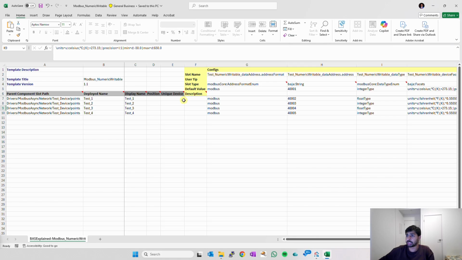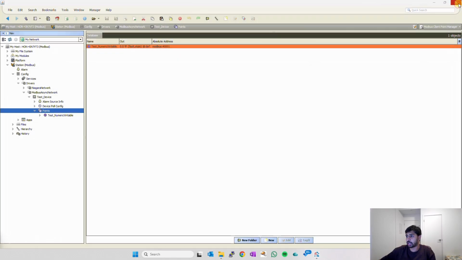Save this template. So this template you can keep on using. So once you create this for numeric writable, you can keep on using it for n number of projects that you want to do. So just delete the existing blocks, just create new inputs, and then keep on doing. So once one equipment is ready, if you have 50 of a certain equipment, it's just the address of that equipment changing, and all the registers remain the same. So which helps in a very long way. So this is saved right now.